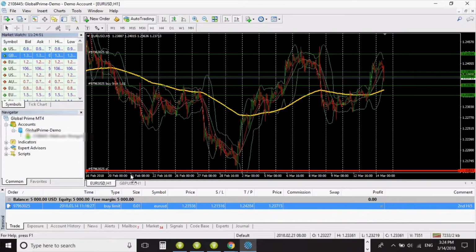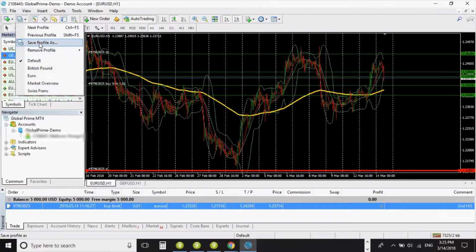Okay, profiles is if, let's say you open up Euro USD, pound, and a lot of charts and you're testing a whole bunch of different things, and you want to save all those the same. You want it to open up and you want to save different settings. So you want to do Euro US, pound US, Euro yen, and pound yen only. And then with another set, you're doing Australia US, Australia yen, or some different things. So you say, okay, I just want to save Euro US, Euro yen, pound yen together. You would come over here and save the profile as Euro US, or whatever you want to save it as, strategy one, and then it will save here, and when you click it, it'll open up.